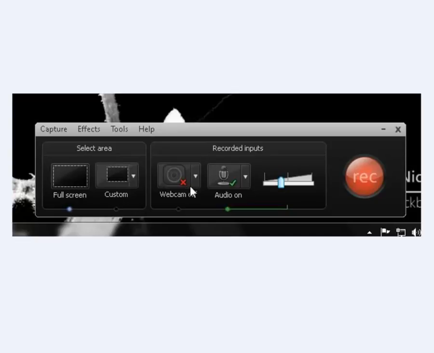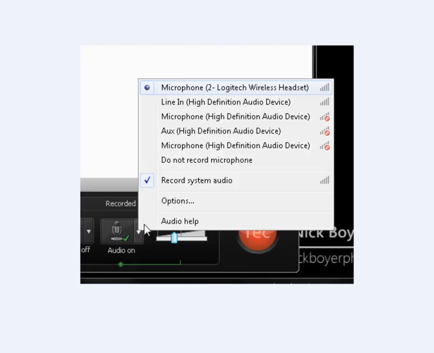But what I do want to make sure, and you're going to want to make sure, is that you click this little triangle right here. Make sure it says audio on. And you want to click on that, and that's going to allow you to choose your microphone. So here's what it'll look like. If you click on that little triangle, this thing will pop up. And it's got a list of possible microphones hooked up to your computer. I don't know why mine has so many, but I chose this one, and I know that it works because that's the one I want to work.